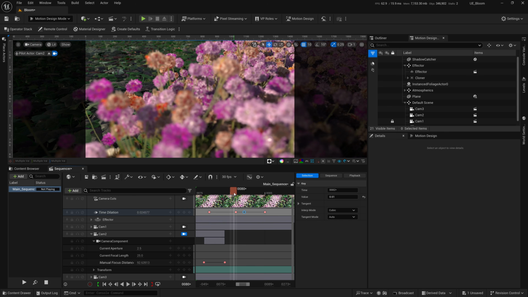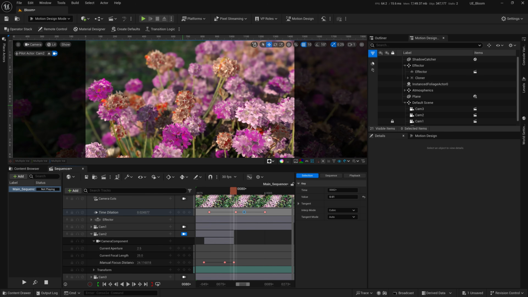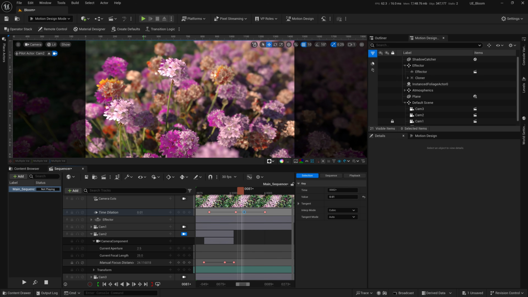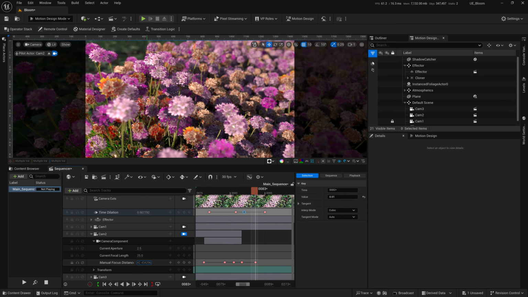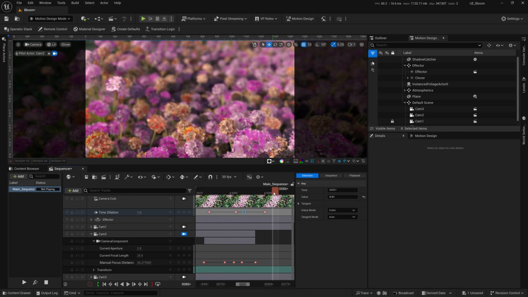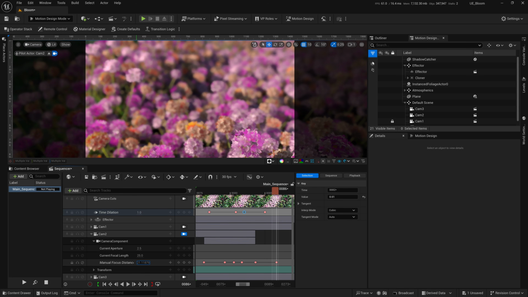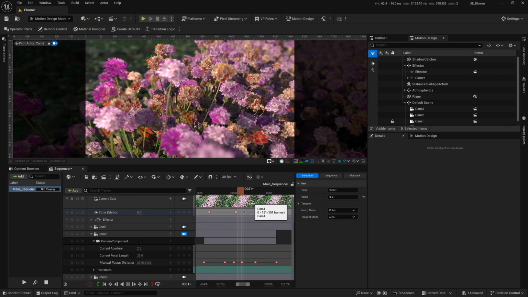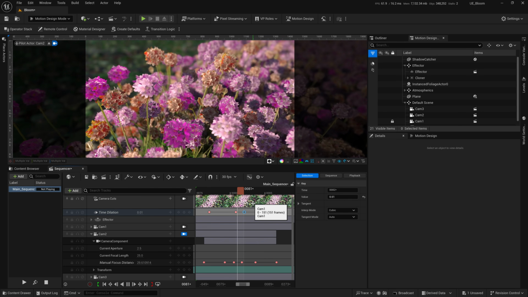And now we want to focus on the flowers somewhere around here. Maybe the foreground flowers first. And then somewhere around here, we change the focus to maybe the background flowers. And then we'll go back out here, maintain the focus to the foreground flowers again. And once we're done, we will just go back to focusing on everything. That looks nice. It's totally up to you how you want to set the focus. That's nice.